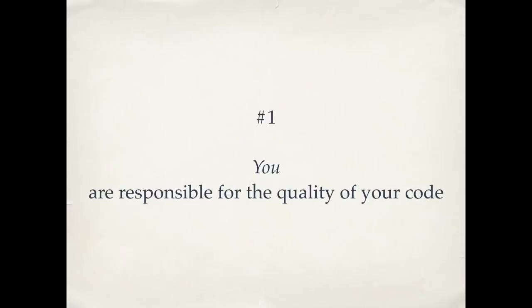Number one: you are responsible for the quality of your code — not your client, not your boss. If you think about other professions — doctors, lawyers, accountants — they all have professional standards that they adhere to. You don't go to the doctor and say, "I'm in a hurry, why don't you just skip washing your hands?" You don't go to your accountant and say, "Why don't you skip the double-entry bookkeeping?" We have certain respect for people in these professions and respect how they work. So if we want to be treated as professionals, we have to act like professionals. We have to advocate for the quality of the code we write and not accept the option to do it the wrong way. We're a young field, and it's up to us to create these professional standards — not our clients, not our project managers.